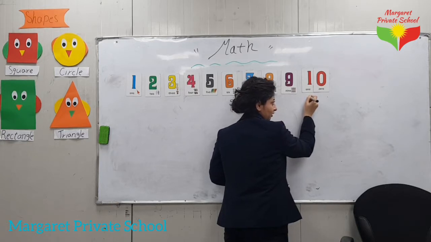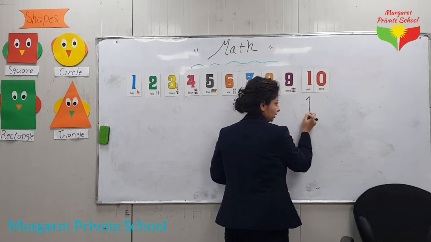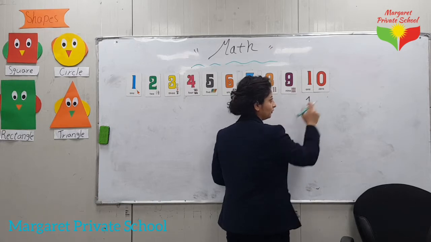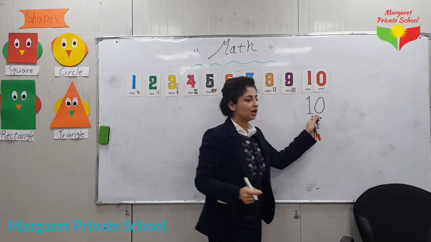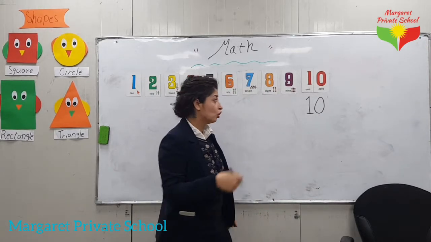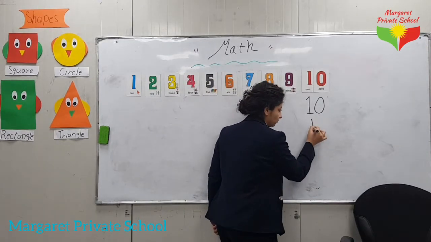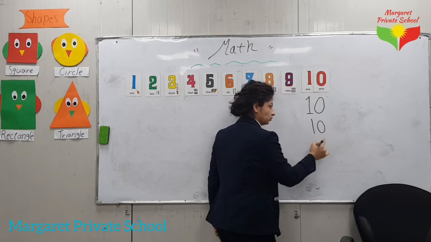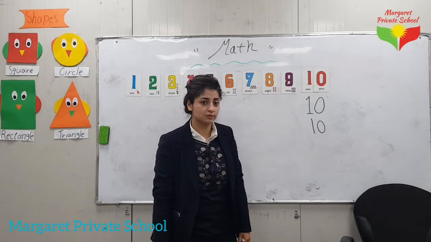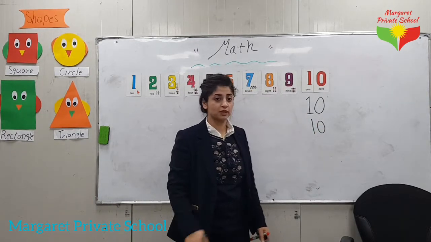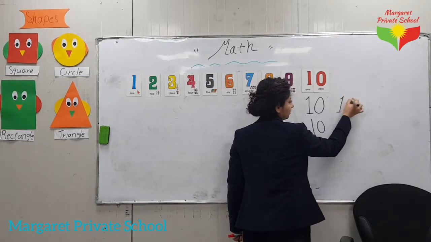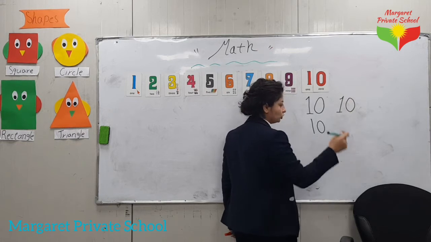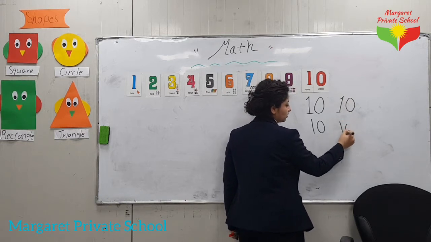Let's start from here and finish it from here, and write 0. So, what's this number? What's number 10? Or you can write it this way. You can write it this way, or you can write it another way.